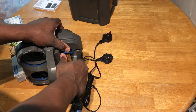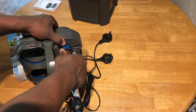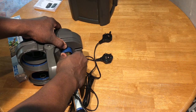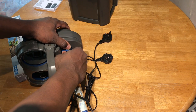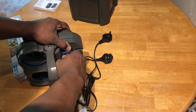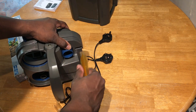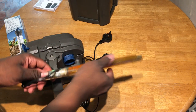The only thing that's worrying me is, obviously, I don't want the broken glass to cause any scratches to the rubber fitting. Okay, so I've got the heater out.